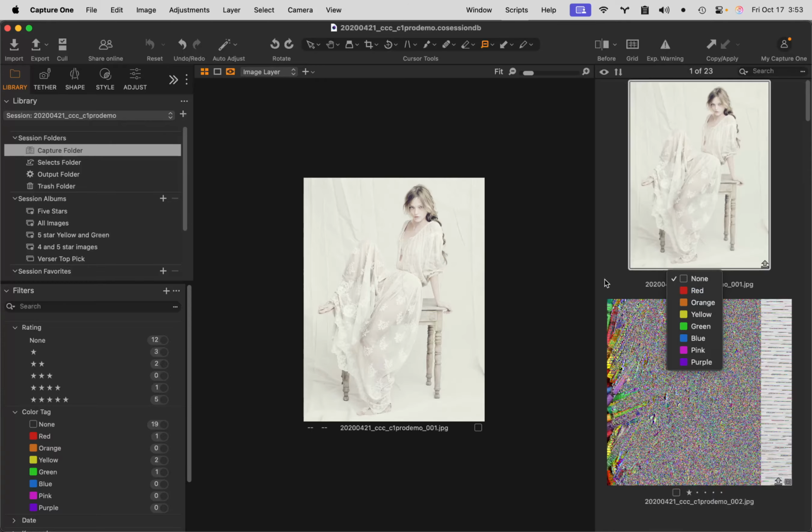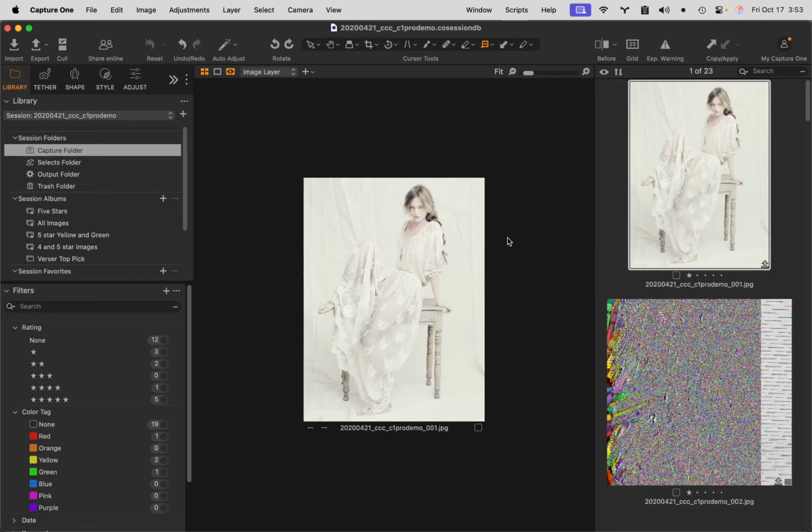So typically the editors that I work with will go through and do star ratings at the beginning. Everybody goes through and does their 1-star ratings. And then everybody will go through and do their 2-star ratings and then their 3-star ratings. They'll go through and do all of that part here. And then when it gets time to hit the heroes, they will go through and have, like, you've got a 5-star rating, but it's got a red flag. And then the superhero, great one that everyone has to use, gets the green flag, and they kind of go from there. But again, you guys can use this however you want.